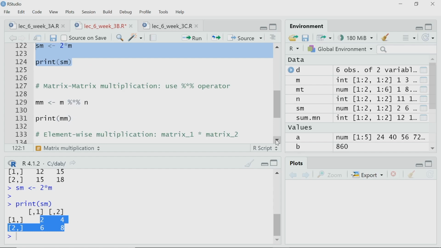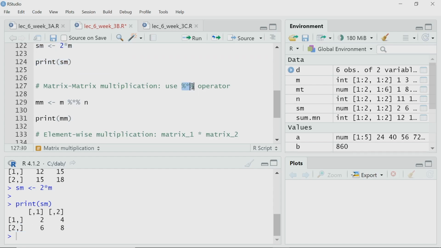2 matrices have to be multiplied, right, and there is a rule to do that. You have to take the row of the first and the column of the second one and do the multiplication. If you have forgotten, please go back and check the lecture on matrix multiplication to understand what I am saying, and then come back and look into this part of this video. So, if you want to perform matrix multiplication the way we have taught in that lecture, then you have to use this particular operator. You first put the percentage sign, then the star, and then the percentage sign. So, percentage, star, percentage, this is the operator for matrix multiplication.